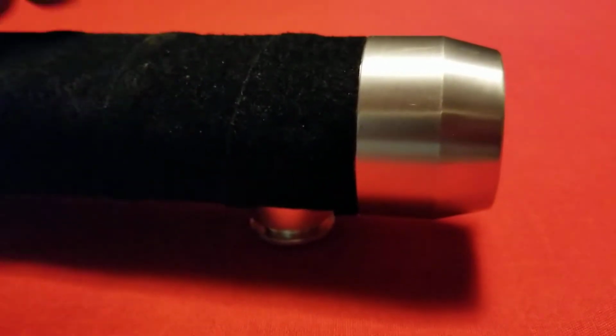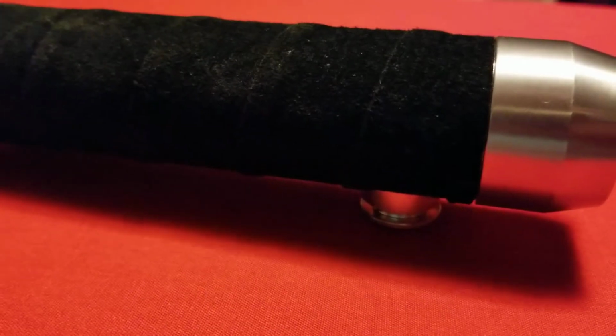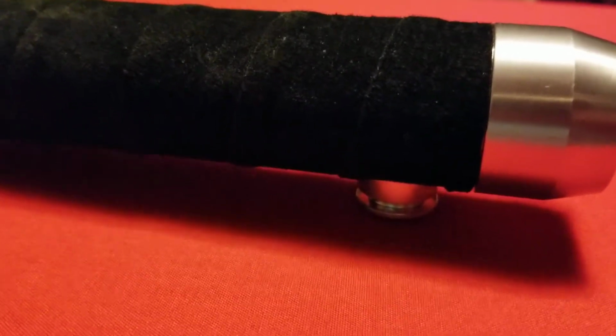I'm not going to take the pommel cap off. Needless to say, there's a chassis in here with a soundboard and an SD card and all that stuff. You've seen all that stuff. You don't need to see it again, okay? And I don't want to risk doing anything nasty to the saber.